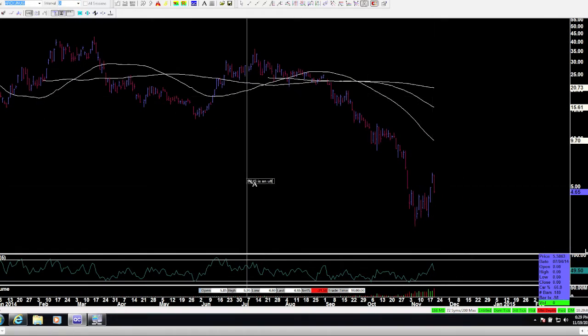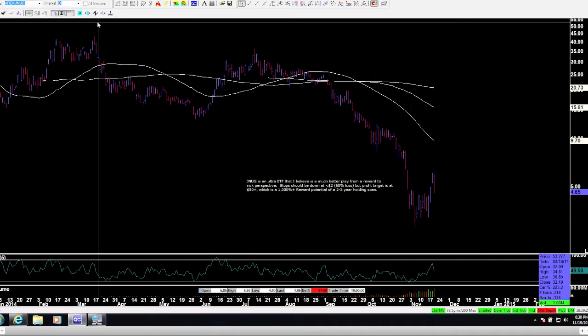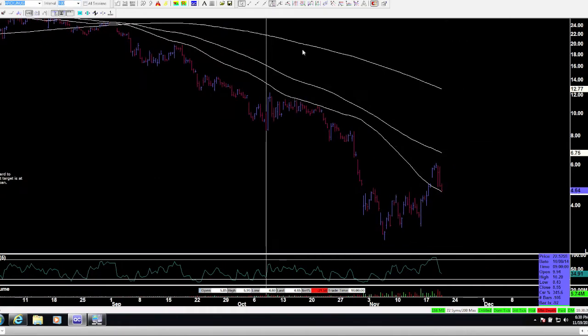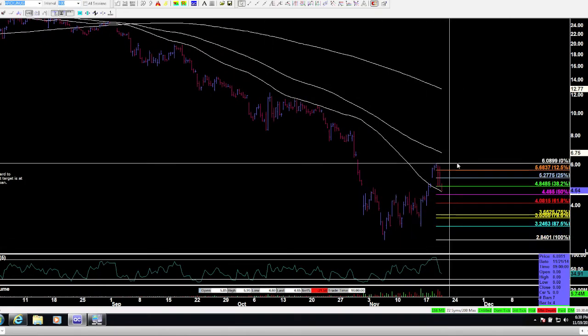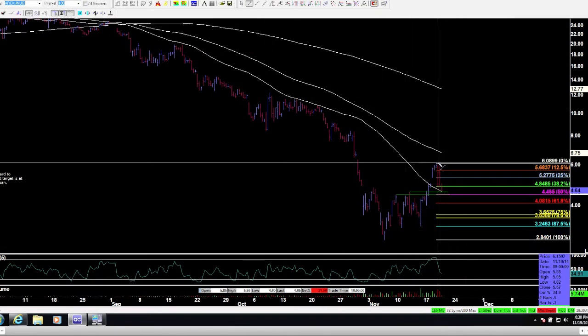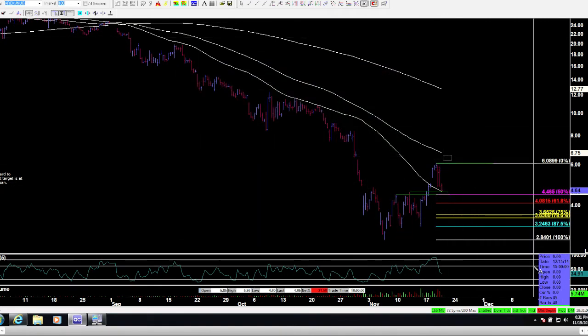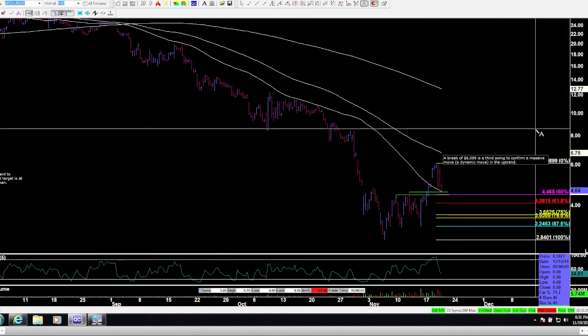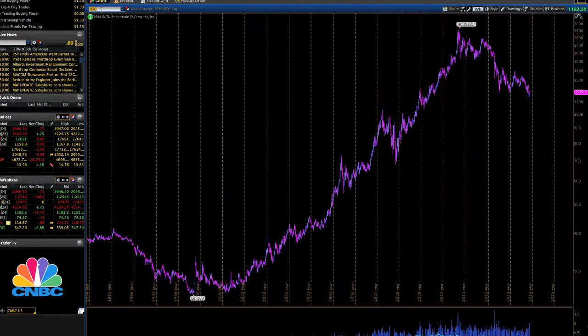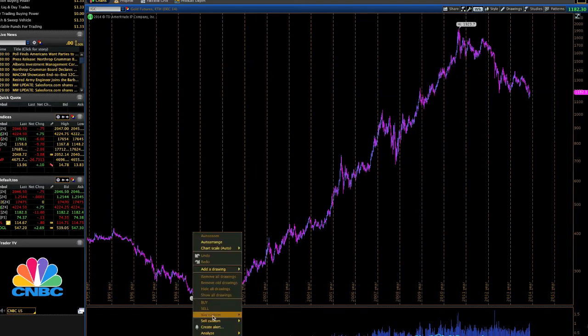Now we're looking at JNUG. It's an ultra ETF, and I believe that is a much better reward to risk play. Our reward is 1000x if we go to new all-time highs. Our risk, we'd have to account for that other cluster below $2. And I just want to zoom in real quick here and show that we have two swings and a third swing set up. If we break 6.09, we are in a third swing, and look for a dynamic, massive move up.